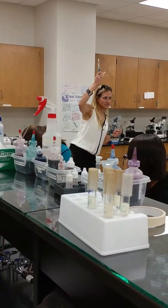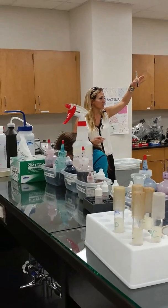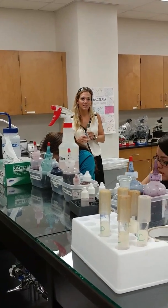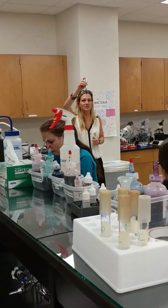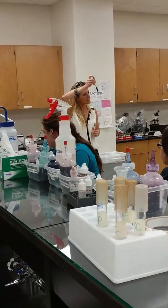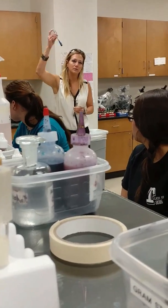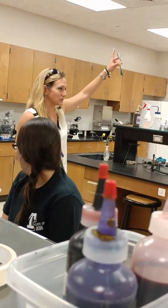It raises it, makes it more alkaline. Bromothymol blue at a neutral pH is this green color, but at a basic, higher pH, it turns into Caribbean blue. So a positive citrate test — meaning that organism can use citrate as a source of carbon — will be a pretty Caribbean blue, and a negative will remain green.